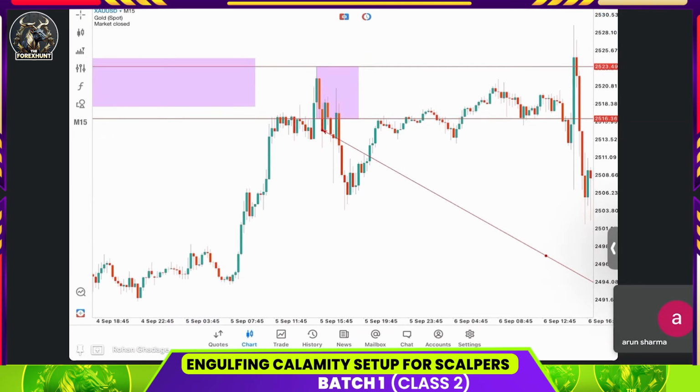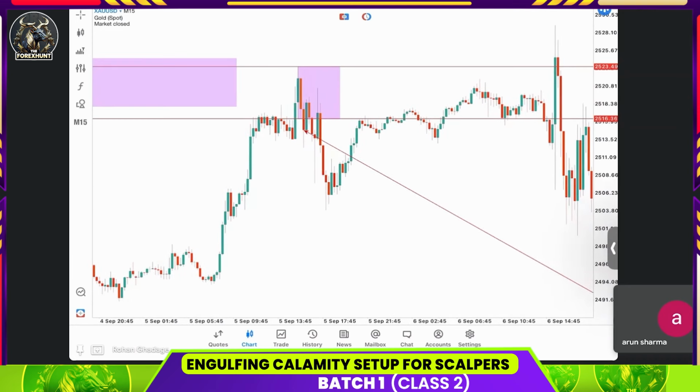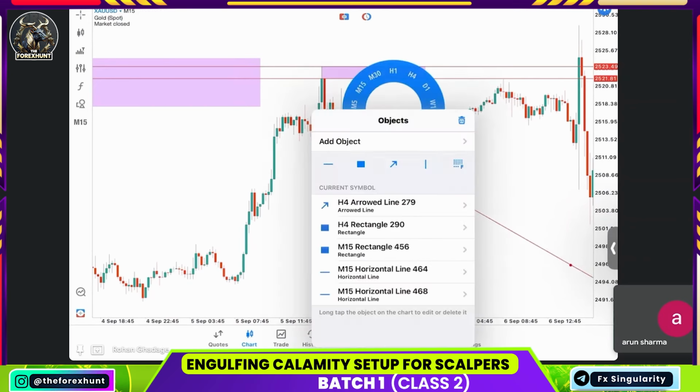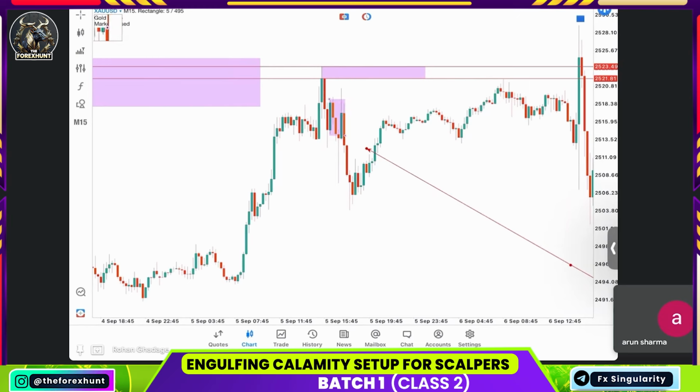So we place a line, 10 pips down, somewhere here. Now, technically, I have to take my trade at this line. Now, try to understand. Market rejected from this one. This was our M15, and market rejected from this point. Do you know why? Because we have one more engulfing sell here in M15.